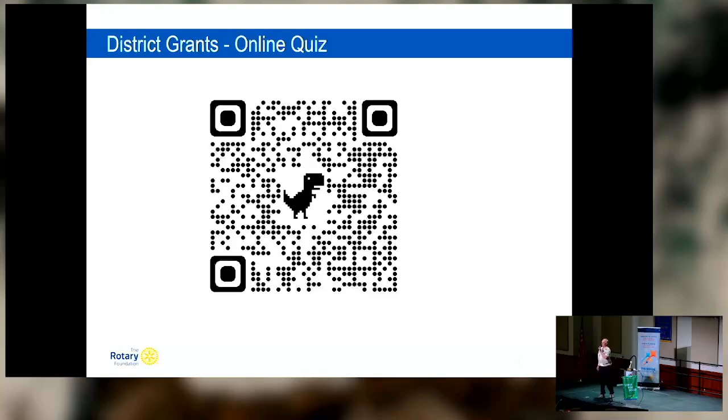Okay, I didn't hear all the question, but the maximum amount of district designated funds for district grants per club per year for this next year is $3,000. The maximum amount for a project is $10 million.